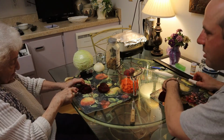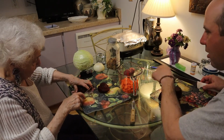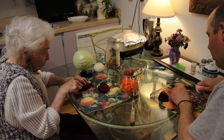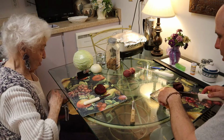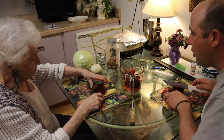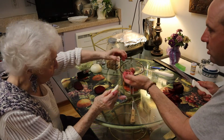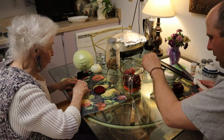Do we want to go in squares? Is that what we're doing? Just the same size as the carrots. Don't make them too big, because then you don't like it, but don't make them too small either. Now we're making them in squares, though, right? I like that. Well, those are big chunks. Well, no, they're not. You can see, I did a lot smaller. Oh, I don't want them too small. Oh, nothing's wrong when you make borscht.